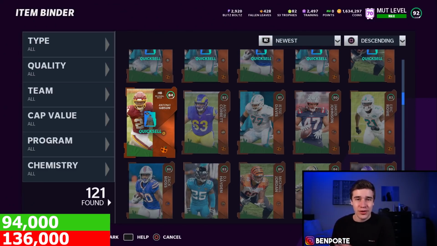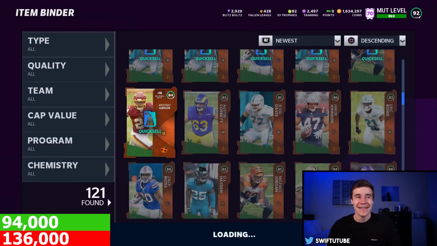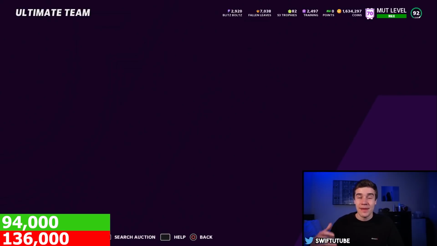We got 3,600 training per, so we're actually able to open the pack 31 times instead of just 30, and we're going to be quick selling all of these cards for 6,610 Fallen Leaves. So we're a little bit short. We need to purchase about 1,000 more Fallen Leaves to be able to get the pack.